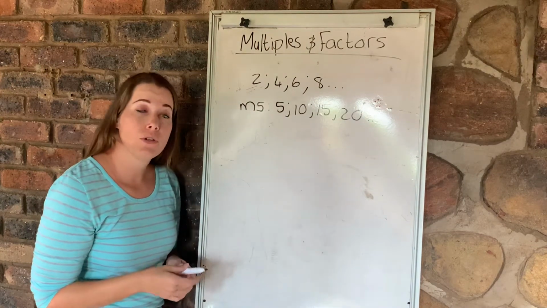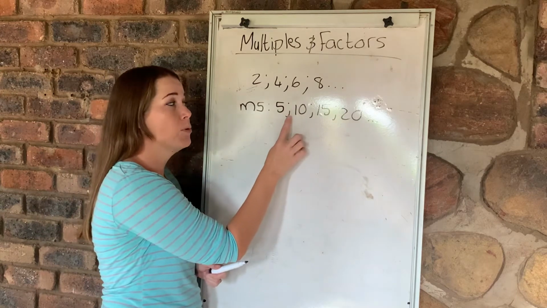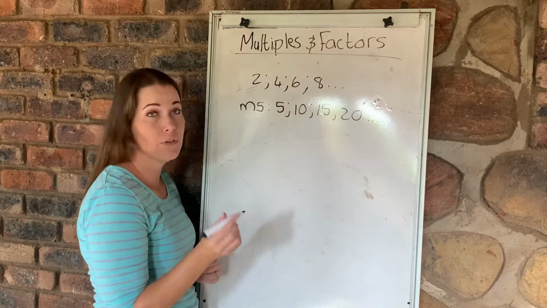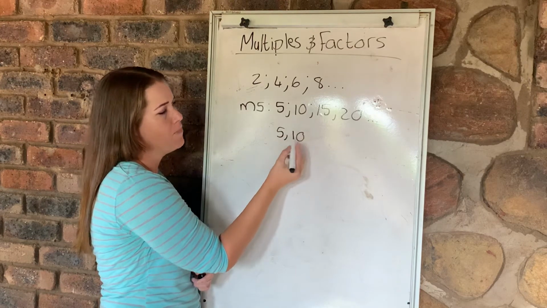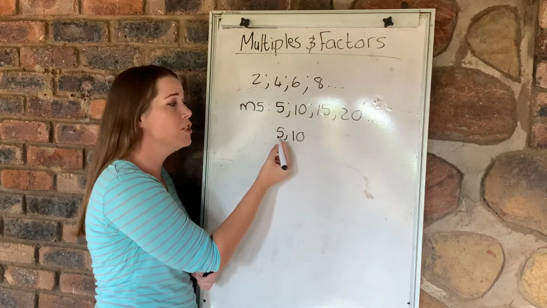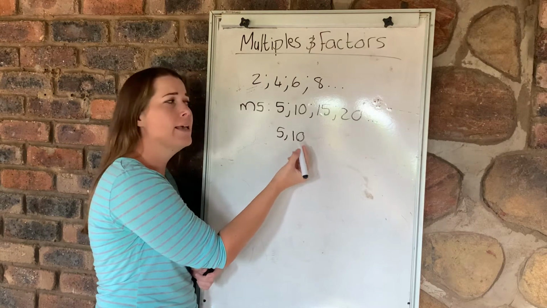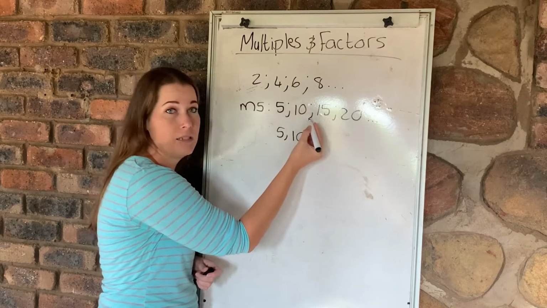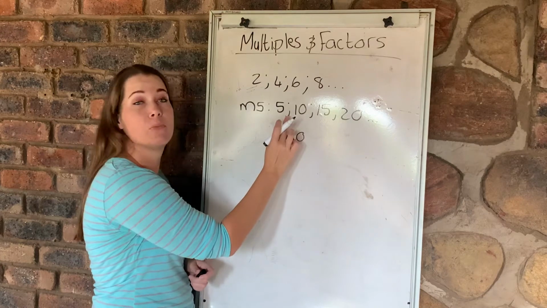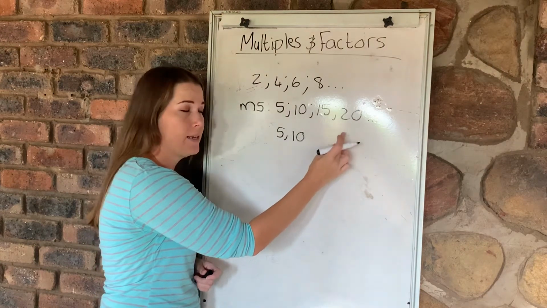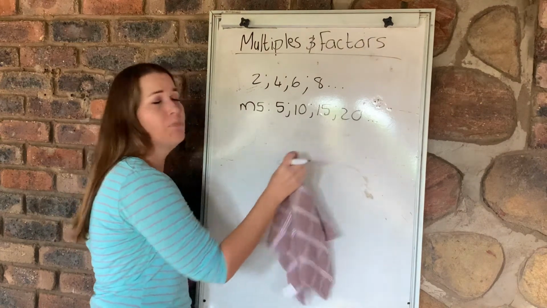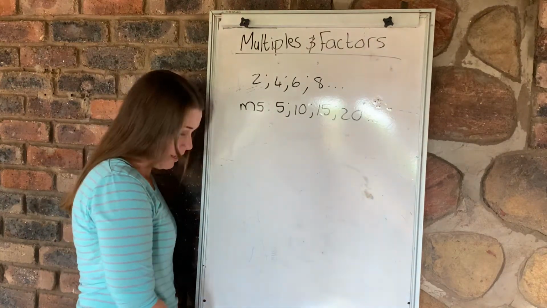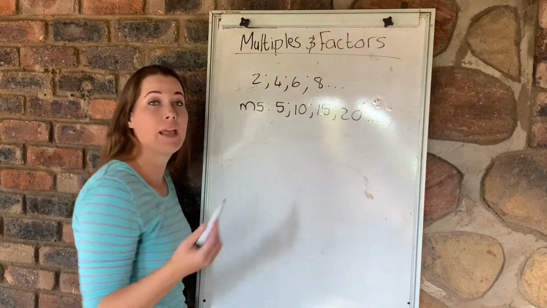It's also important to note that between the numbers, we put a semicolon. The reason for that is, let's say we put 5, 10. This looks very different. This looks like 5,10, as opposed to 5 and 10. So that's rather important to put a semicolon in between the numbers. That's the first thing. The second thing is, we generally put the first 4 multiples and then the 3 dots to show that they carry on.